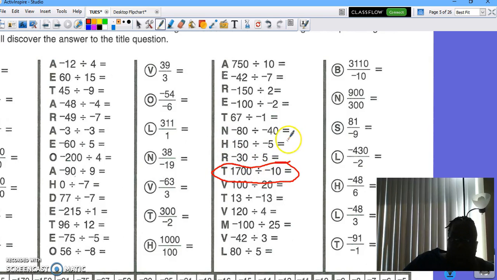T. First, your answer is going to be negative. Why? Because positive divided by negative is a negative. And I'm going to reset it up like this so you can see it easier. All right. So remember, if you have a matching set of zeros, you can take them out. Now, the only set of matching zeros I have is this. But notice you still have a 0 over here. So let me rewrite it so it kind of looks more in order. It's like this. Okay? So remember, you have a matching set. You do not have to use them in your answer. But I still have this 0, but I can't take it out because there's not another matching 0 down here.